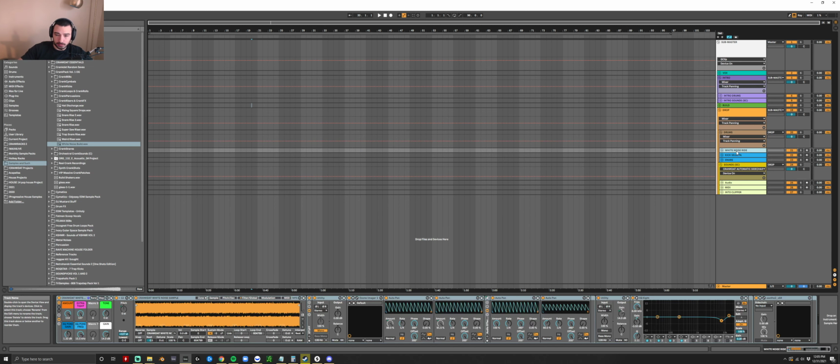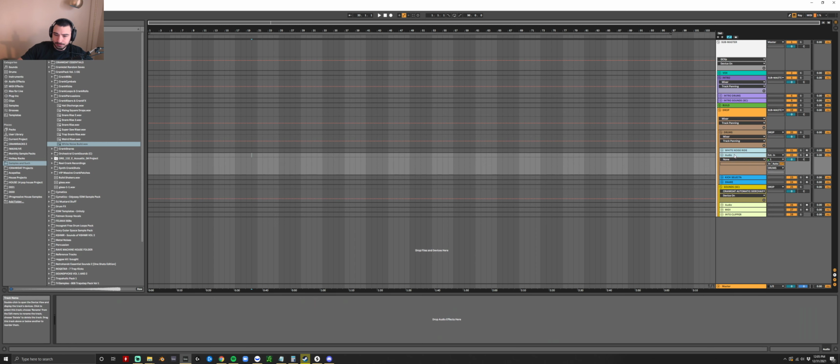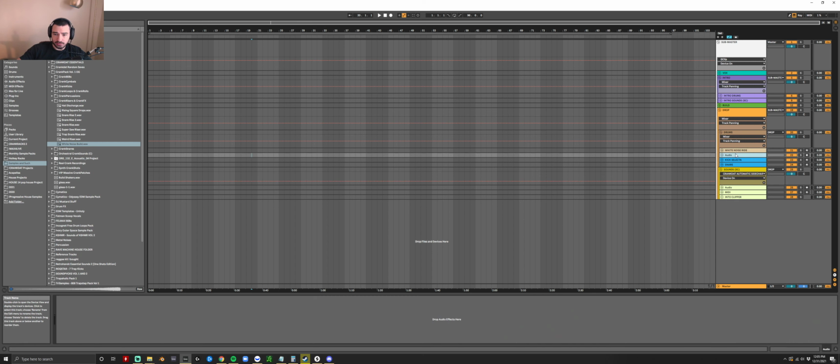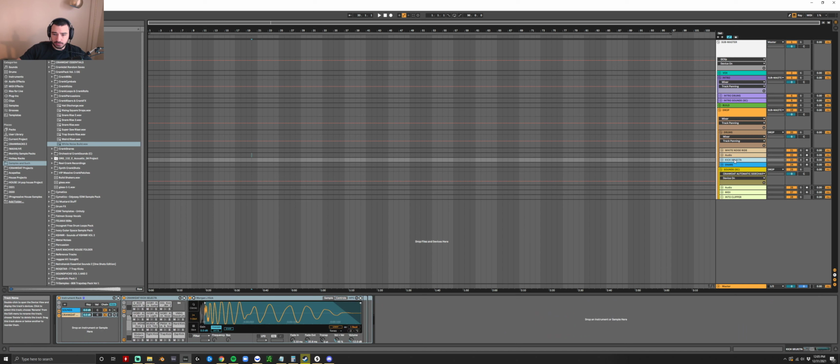Drums is very straightforward. We have room for other drums. I'll put another intro track in here for convenience sake. We have our white noise ride. This is my custom white noise ride rack. A lot of you guys like this and use it from sessions and all that other stuff. Just an audio track if you want to put some other stuff in, convenience.